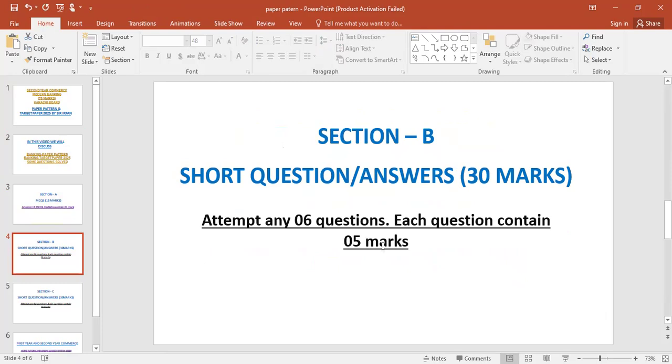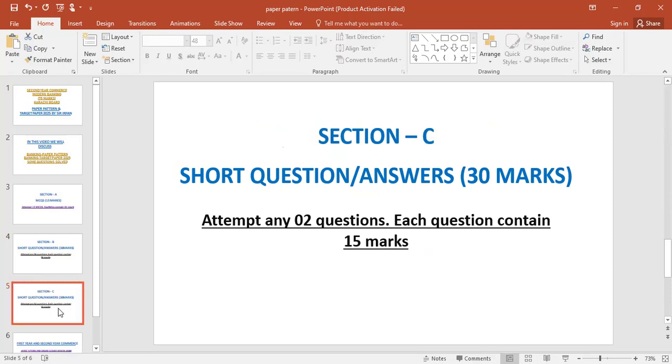So it is necessary to write in detail because banking is not very easy, but sometimes they are asking you just to analyze something, so you have to write just the names of these things. For example, if they ask to analyze the procedure of opening a bank account, you just have to write in points, not in headings.